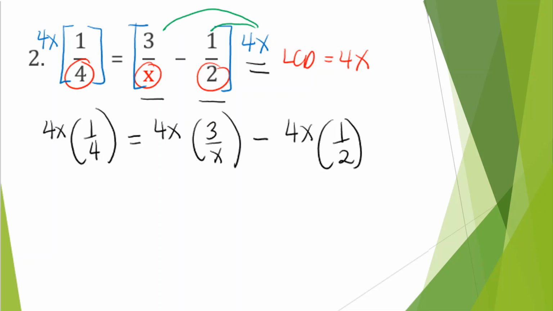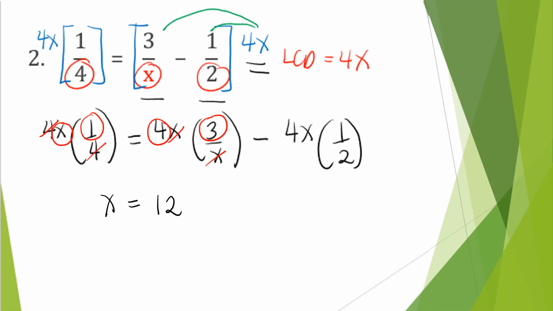Next, we can use the cancellation method to eliminate the rational expressions in the equation, or just multiply the LCD to each term of the equation. Let us use the cancellation method. We can cancel 4 and 4, so we have x times 1 is x, is equal to, let's cancel x, so we have 4 times 3 is 12.